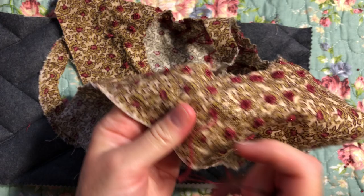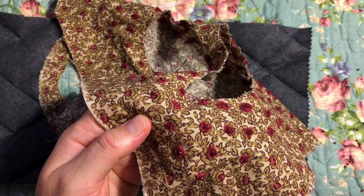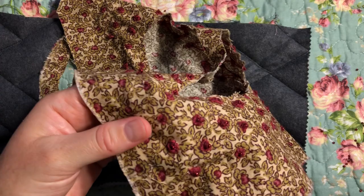And then that's going to... One, I'm going to prick my finger, but hopefully you won't prick your finger like I just did. And then I'm going to anchor down that little V, or that little sort of curved shape, which gives you a little flower shape. Hopefully I was on camera. I don't know if I was.